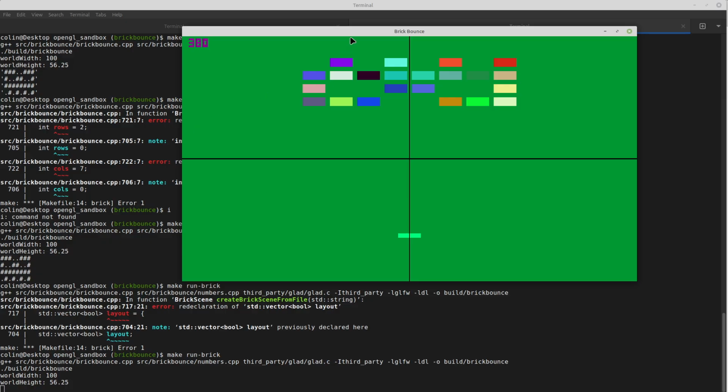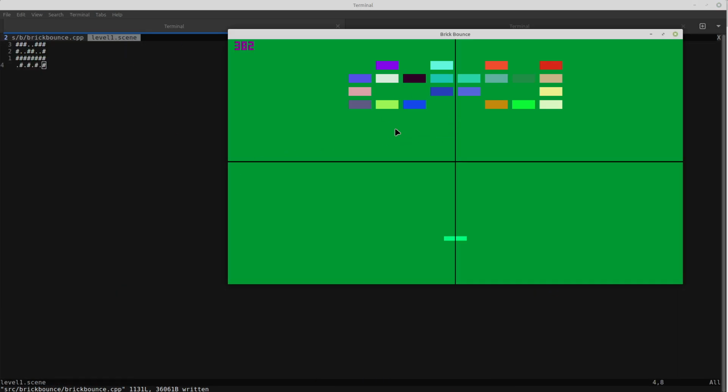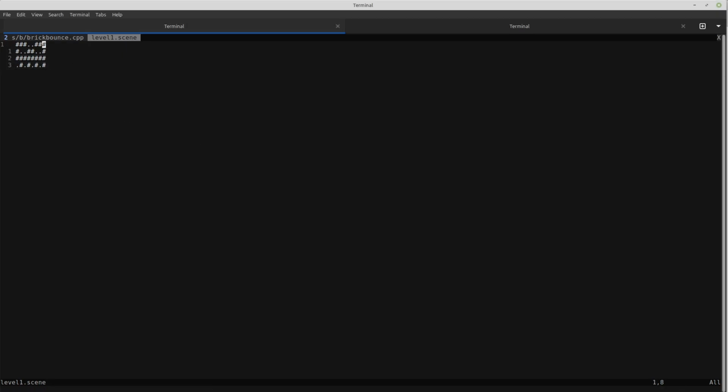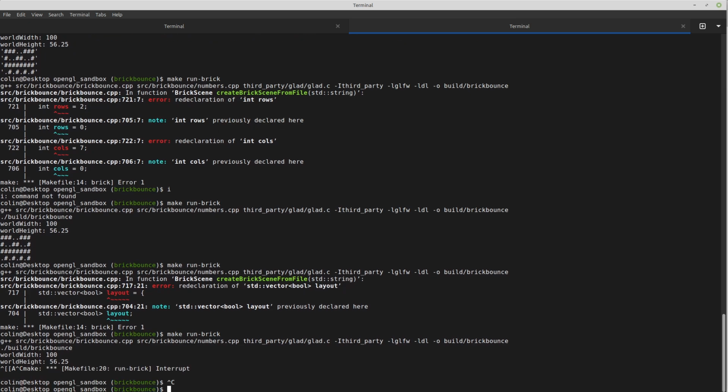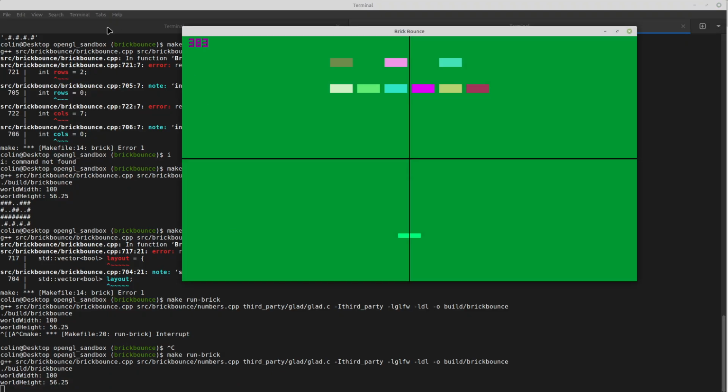I don't know if that's correct, but it is doing something. Okay, it's upside down. Huh, it's upside down. Why is it upside down? Hold on, why is it upside down? Why are you upside down, buddy?